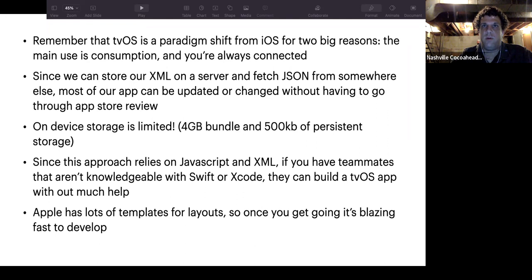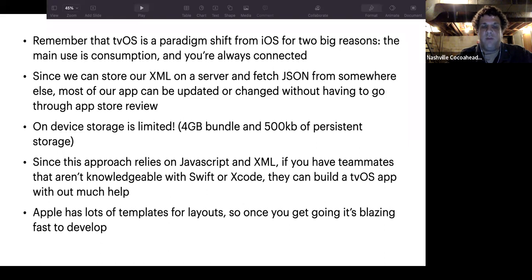You really just need to be able to code JavaScript and all the trappings that has. The other thing I would mention about this approach, like I said, it's catalog apps, and you've already seen these if you have a tvOS app. If you've ever used the Apple Music app, the original Apple Movies app, all of these are based on TVML. So a lot of the first class Apple apps are just TVML apps.